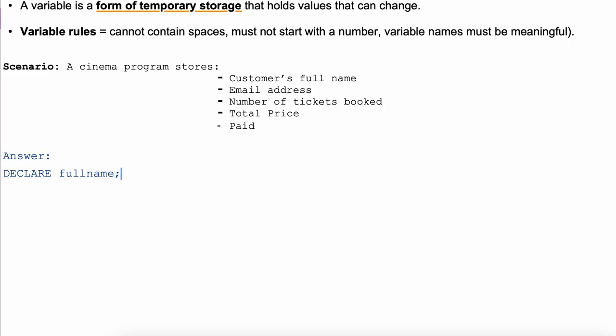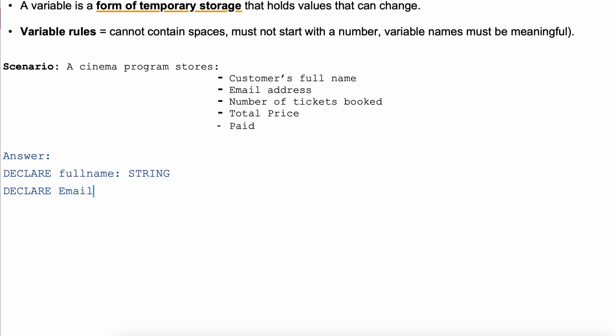Now I'm going to put a colon, not a semicolon, a colon, and after the colon I need to specify the data type. A name will be characters, just letters A to Z, so that will be a STRING, and we put STRING in capital letters. I like to remind students from the get-go that any kind of action or command word in pseudocode will be in capital letters.